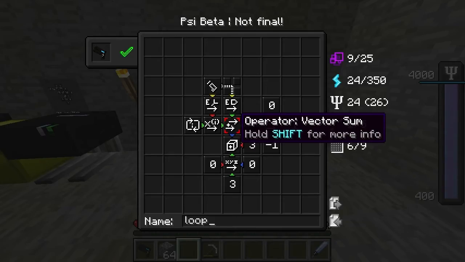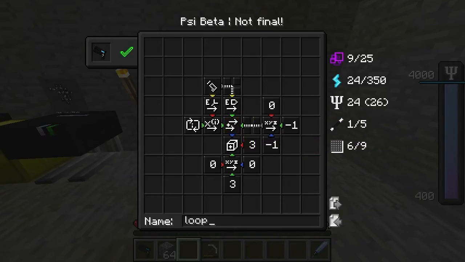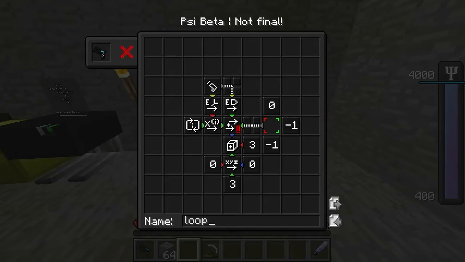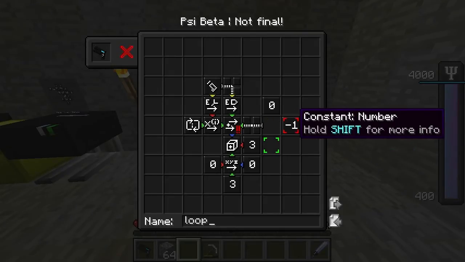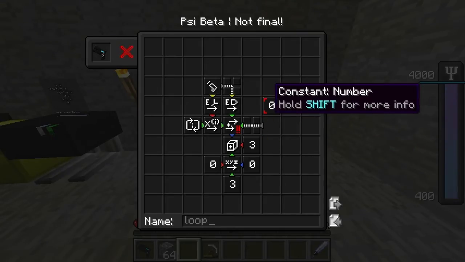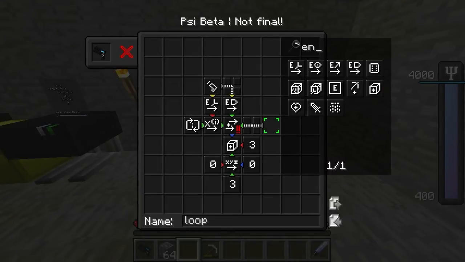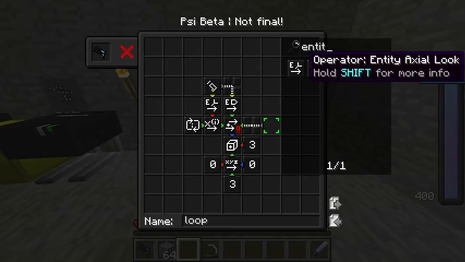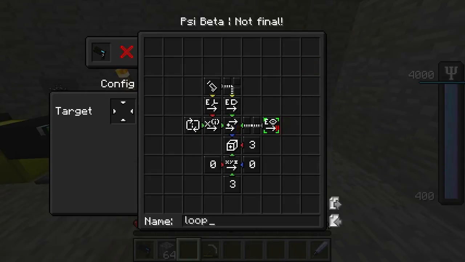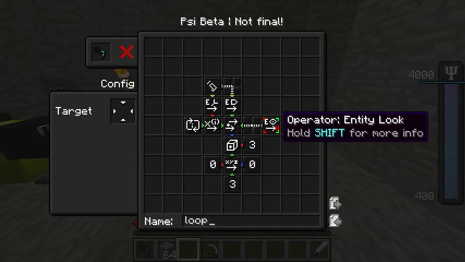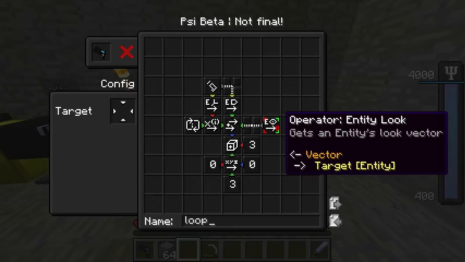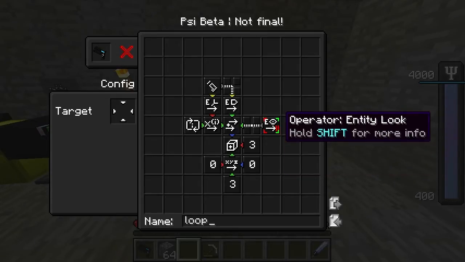Funnily enough, you can also get rid of this whole thing as well. And obviously, if I did the other coordinate, it would just do the opposite. You can do lots of stuff. I can put this in. You just put entity look in here, and it works completely fine as well. So what's entity look? Oh no, you can't.